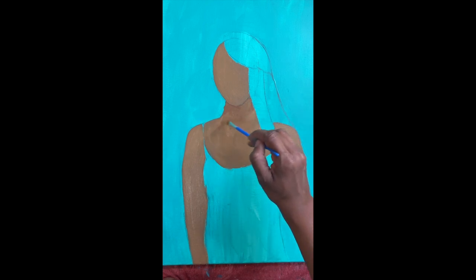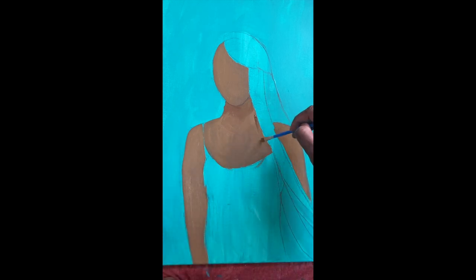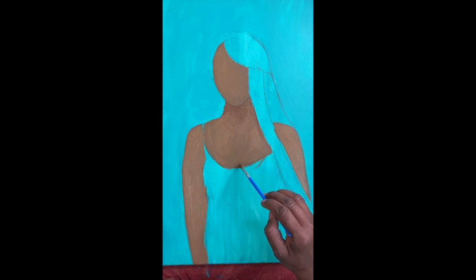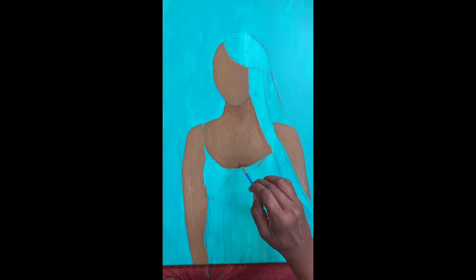Y'all, I'm overthinking this part. I just want to kind of fix it a tad bit. I'm actually going to add a shadow right here like that. Okay. Shadow from the braid, just kind of do something like that. Then I'm gonna go in with that brown again, and right here, it's too much paint on there. Matter of fact, I'm gonna put that in water and take out my baby brush. Use this for a bit of, just to show the boobs.